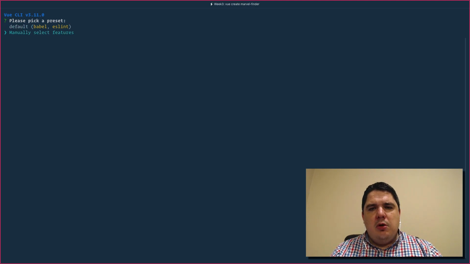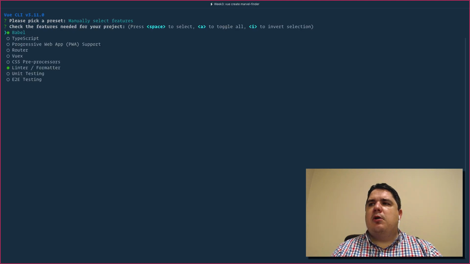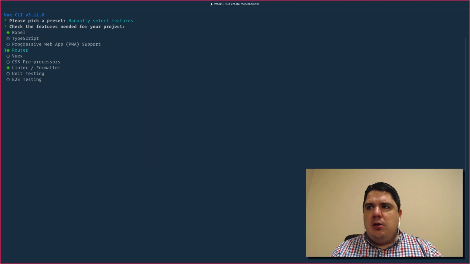I will move with the keyboard keystrokes and click enter. From here, the only thing that I will be enabling is the router. I will move to the router and hit the spacebar to select it, and then I click enter.